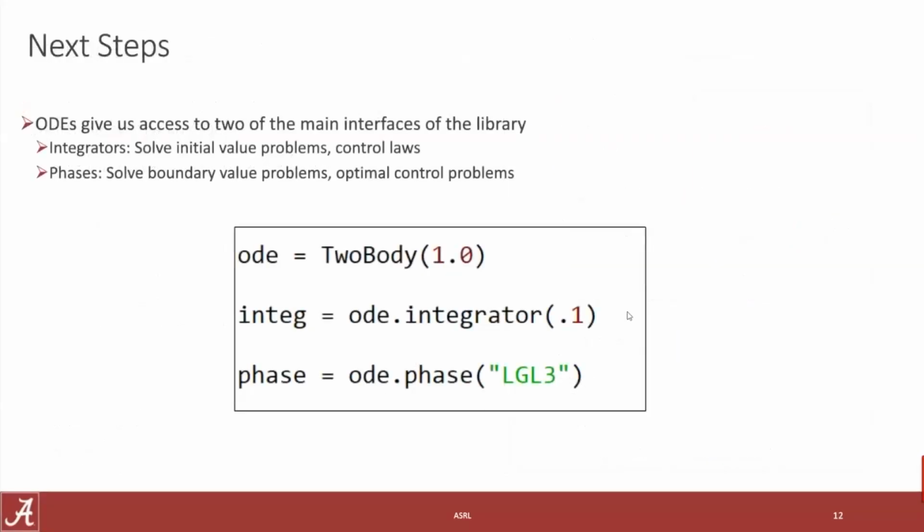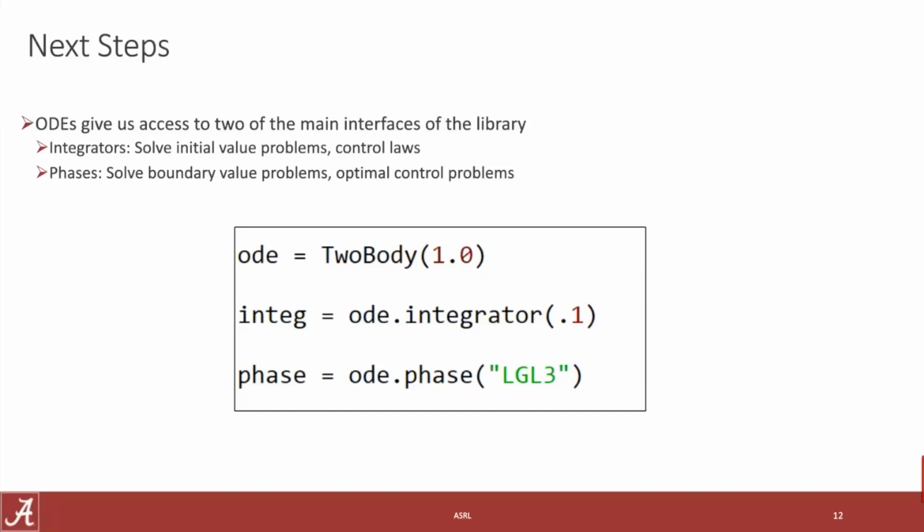So online, we got a great question that is like a beautiful setup for this next stage. So we've gone through all these exercises, writing these classes that we are calling ODE classes. Why did we do that? Why do we spend time doing that and take time even doing examples writing them? It's because in ASSET, ODEs are what is exposed to us as users. They're what give us a way to interface with the two major components of ASSET, the two main reasons why you'll use ASSET: integrators and phases.